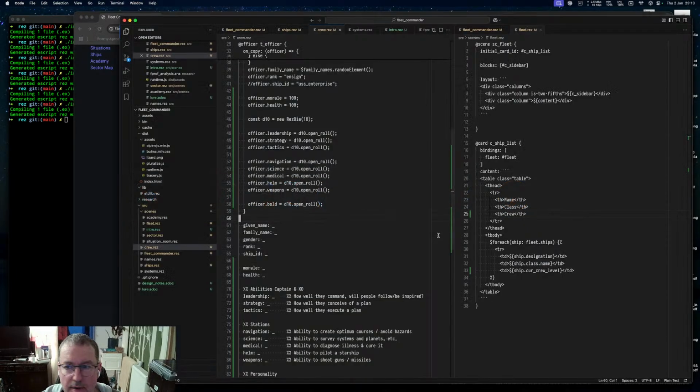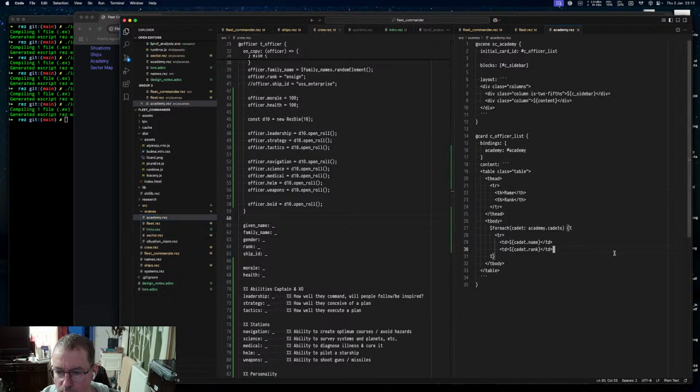All right, so let's go print these. Okay, so for the moment I'm just going to do cadet.strategy. Let's do leadership first.